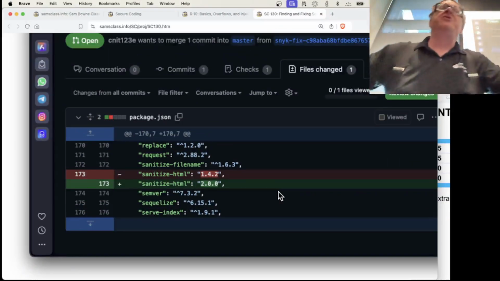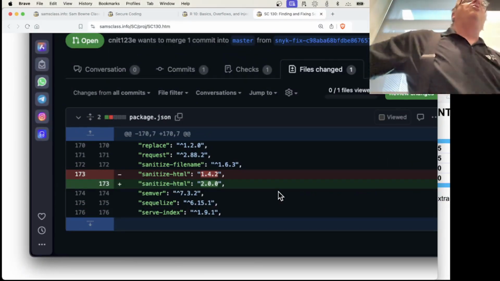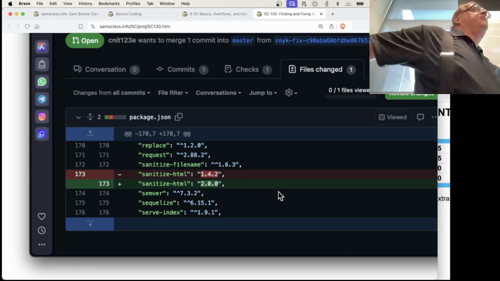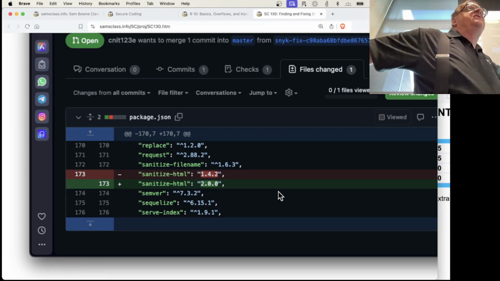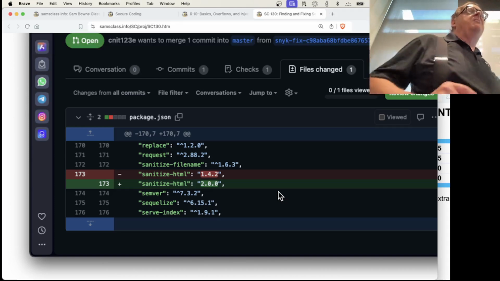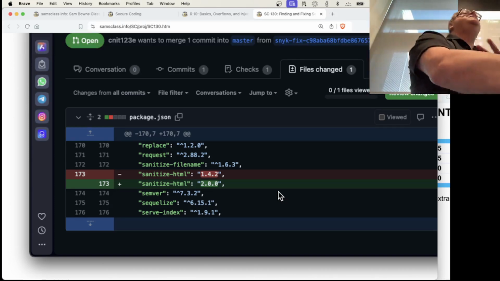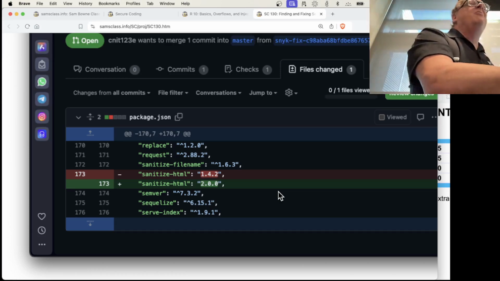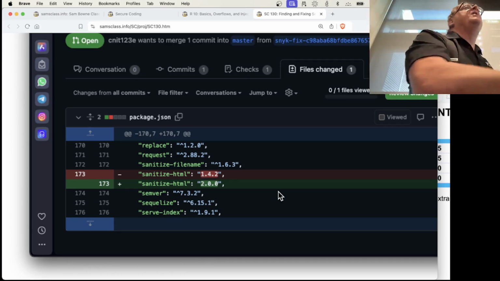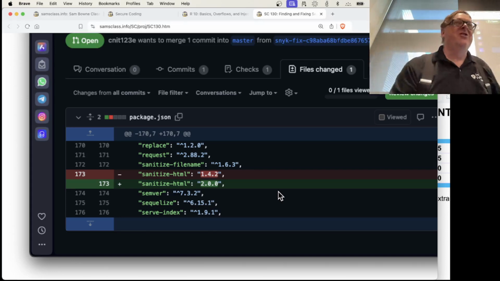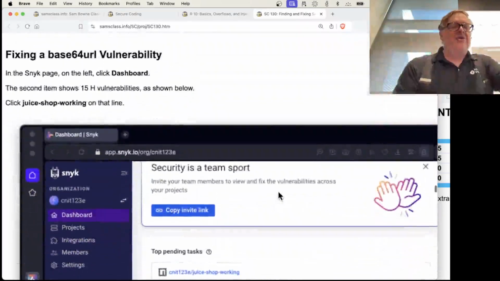Now, this sounds great. The problem is the only thing it could automatically fix is the most trivial stuff. It's the wrong versions in the version list, which is incredibly lame. I thought it would go to the code and add some lines of code to fix the vuln, and it doesn't do that. It won't do that for you, which I hope they upgrade it, because that would be awesome if it would just fix the code. But anyway, you can fix them by hand.